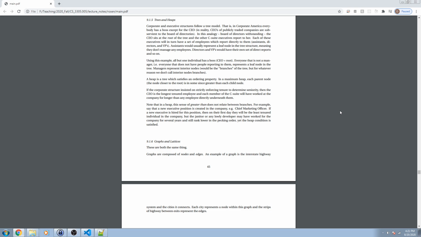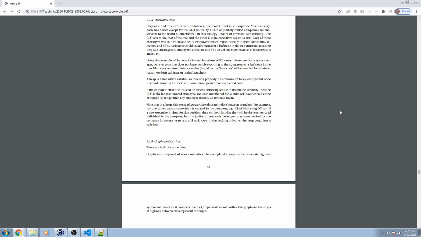But if we did take this as our example, then in this example, our heap would have the CEO as the most tenured employee, and then underneath her would be all of the people in their given departments with the most experience, and so forth and so forth on down. And so one of the things that I want to point out, and I'll show on the whiteboard, is that this doesn't necessarily mean that being close to the root, in this case, being close to the CEO, means that you have more tenure than someone that's lower on the totem pole, right?